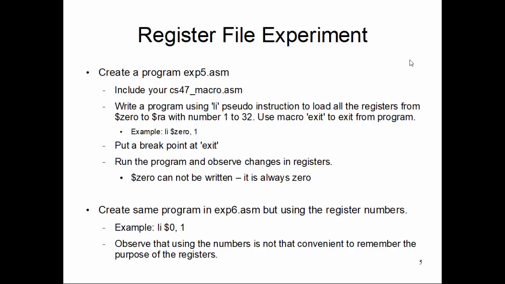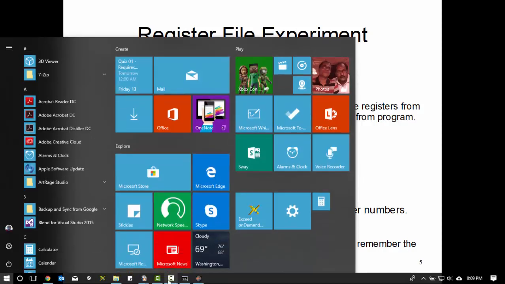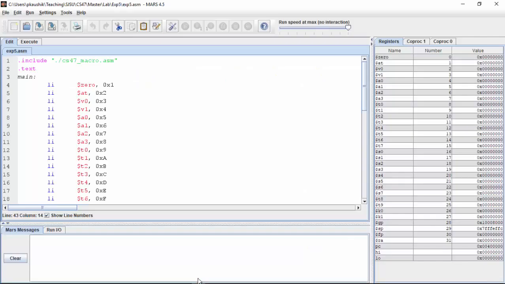So I have already opened up the Mars IDE. This is xp5. It is nothing but just including the CS47_macro.asm file, and in the text segment having a label main. It is a good practice to start your program with a main.